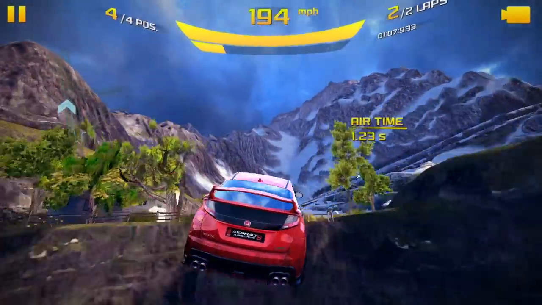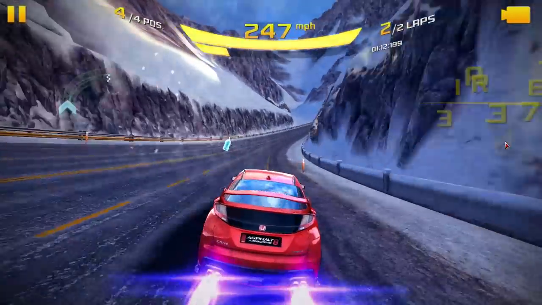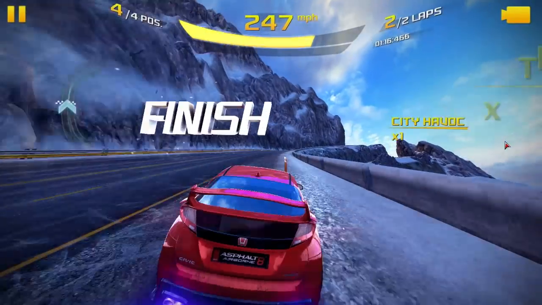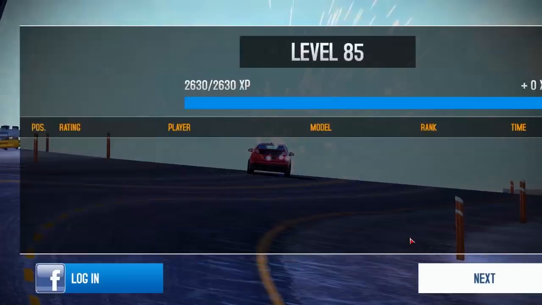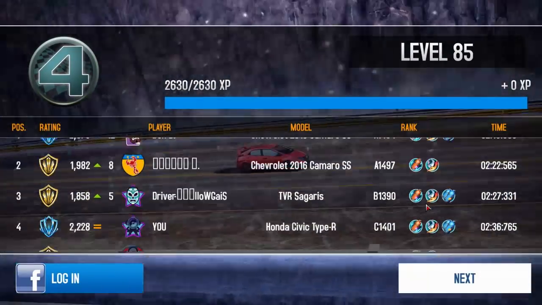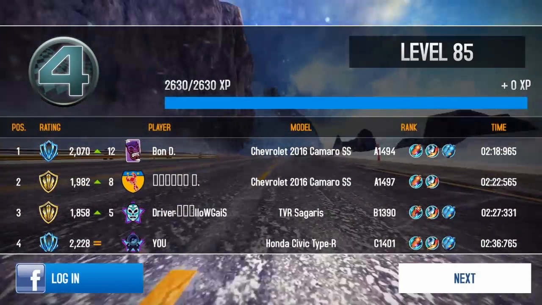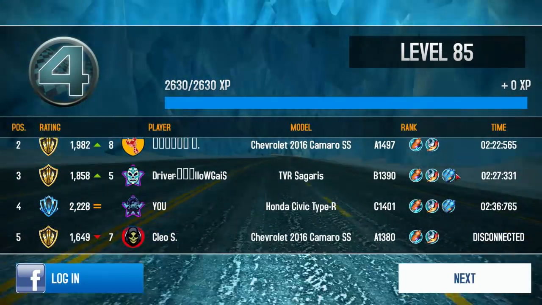Because you remember that Cigaris back there on Alps that lost to that Servolt? He came in 5th place last and lost 13 points. He was in Pro League. If he had bailed, even if he had already bailed twice before, he would have only gone down 10. So in this race, we got beat by a 1494 triple boosted Camaro, a 1497 Camaro, and a 1390 Cigaris. We did manage to beat a 1380 Camaro, however. This race's matchmaking was quite bad.